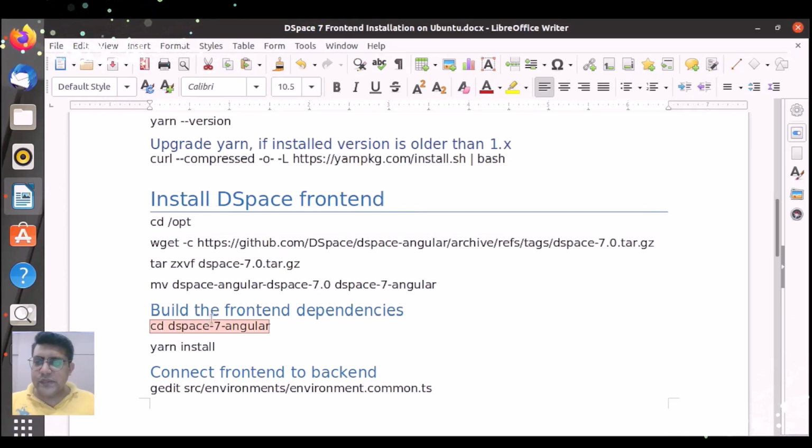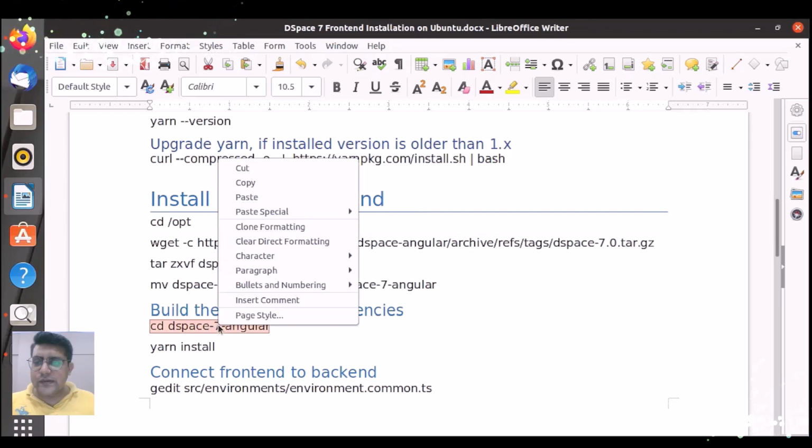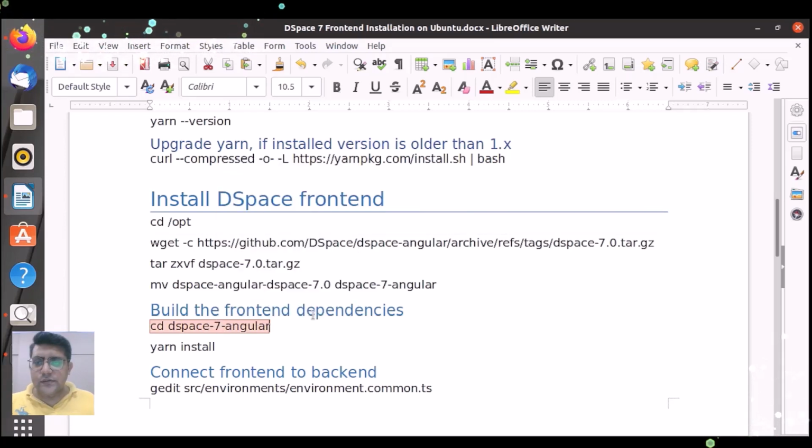So let me go into this directory. Yeah, before we go in this directory, we need to change the directory name. So it's basically when we extract this file, the real name of DSpace folder is dspace-angular-dspace-7.0.